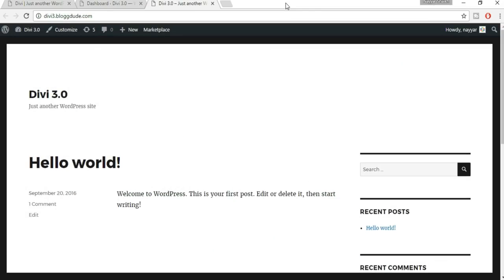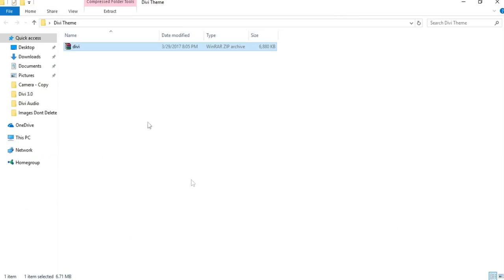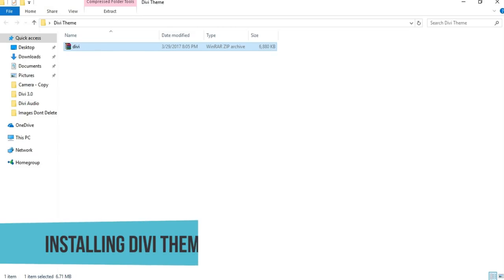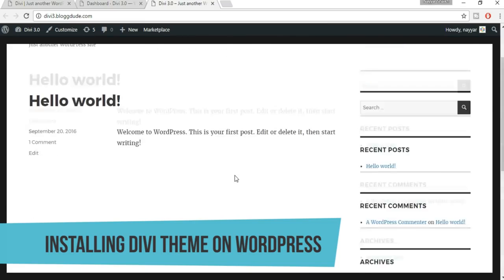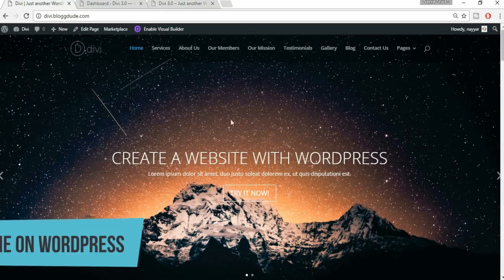So once you download the theme, let me show you how it will look like. This is the Divi theme. Okay, this is how your theme should look like. It's around 6.8 megabytes.